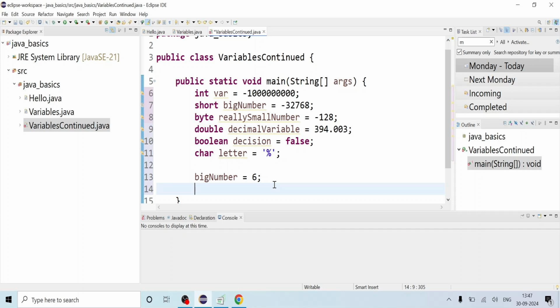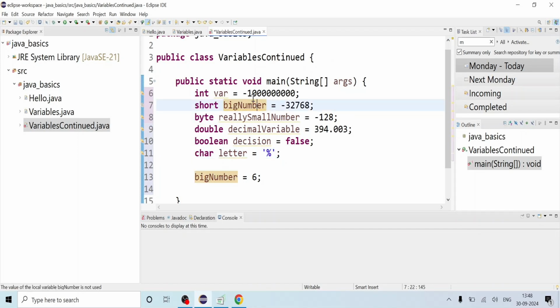So again, a computer program. The starting point of every Java program is the main method. It starts from here and code is executed line by line. Each one of these are instructions to the computer on what to do. So it starts from the top of the main method and goes line by line, executing each line of code sequentially.